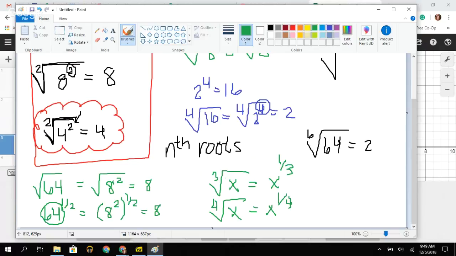When you started off in your math class, back in pre-algebra or before, you talked about square roots. But really, what you're doing is taking 64 to the 1/2 power, which is another way you can think of it. The reason we care about that is, again, it's going to help us solve equations. We're going to use our exponent rules to solve it.